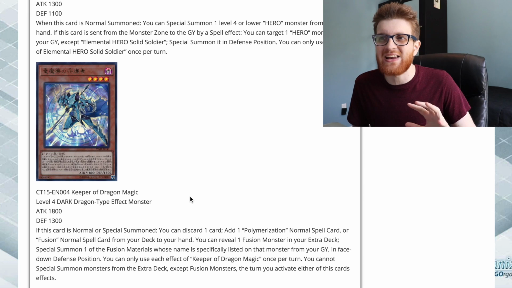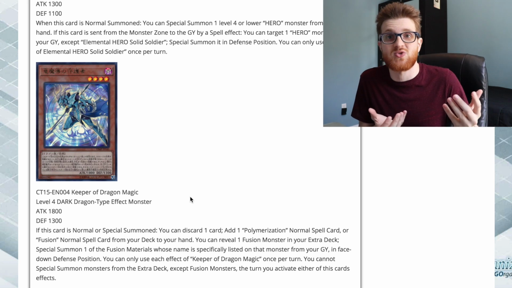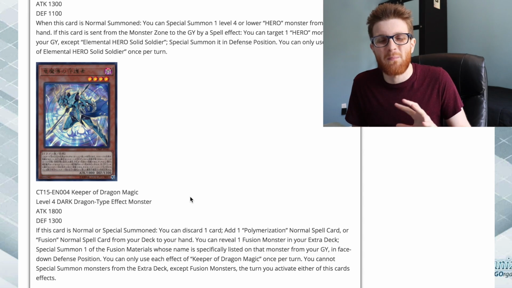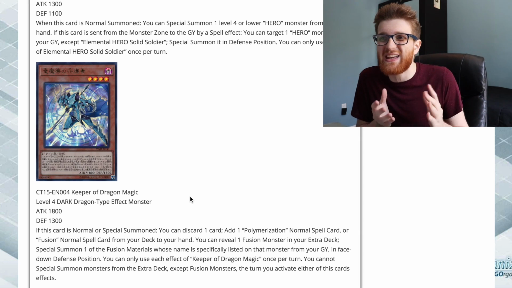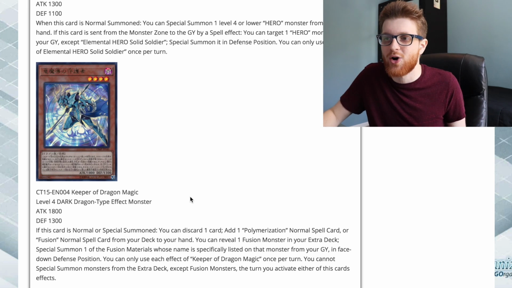Again, really cool design. There's not a lot of real application for this card. I think it's cool that you can search any Fusion normal spell card, so you could search something like Instant Fusion if you want to. Again, you're locked in to Fusion monsters, and that's kind of a big restriction on this card, but it's got pretty solid stats. It's all around decent, but again, it's very, very specific in the kind of deck you're going to be playing this card in.